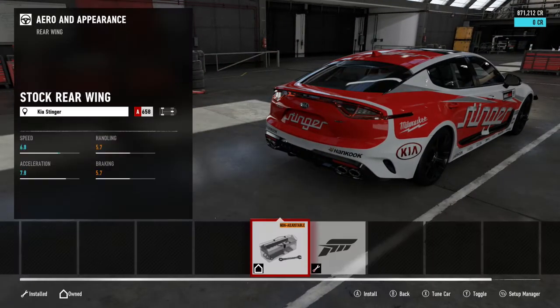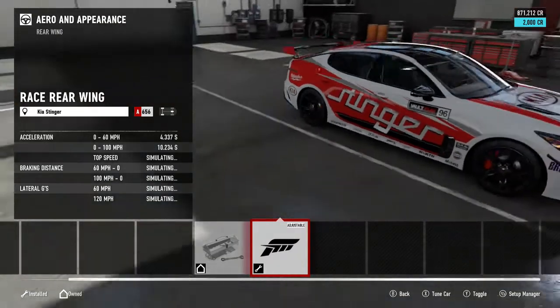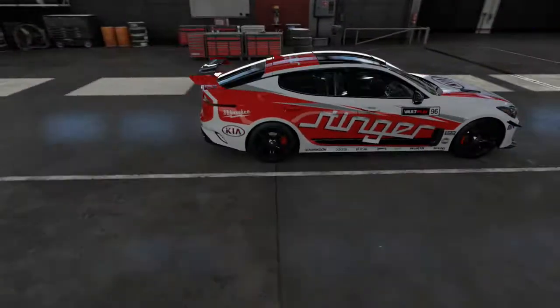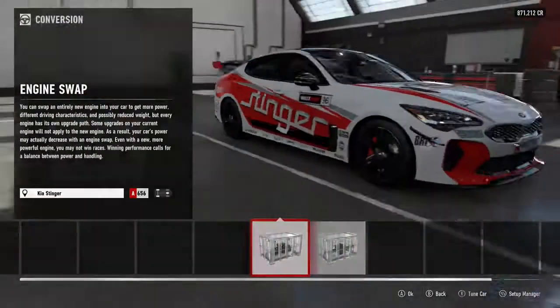What is the 0 to 60 currently? 4.3, oh wait, that's without the wing. With the wing, 4.3, 173 miles per hour. Right. All-wheel drive would add some weight, obviously, but I'm not too sure.